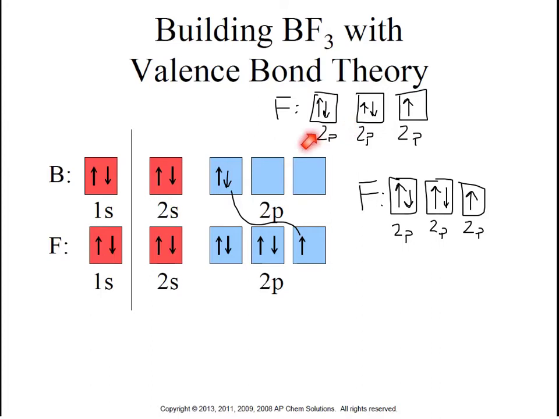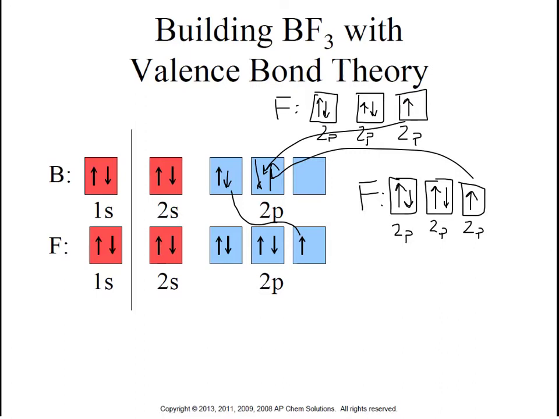So if they come here and they share in this box, let's say, so that we'd have an up and a down in there, well, if both this fluorine and this fluorine are sharing electrons in that orbital right there, that sublevel, then is fluorine really sharing with boron? No, since they're occupying a room together right there, that means this fluorine is sharing with that fluorine, not with the boron. This fluorine is because its electron is right there with boron's, but these two are sharing with each other. So that doesn't make sense.